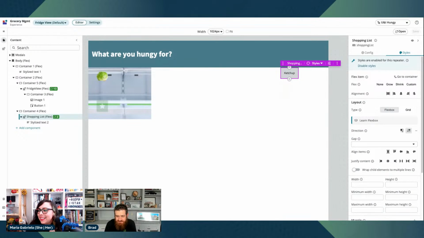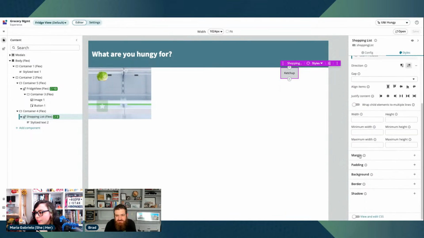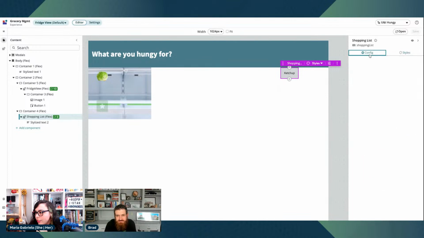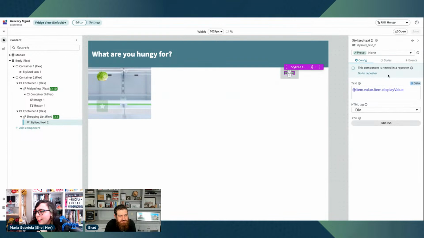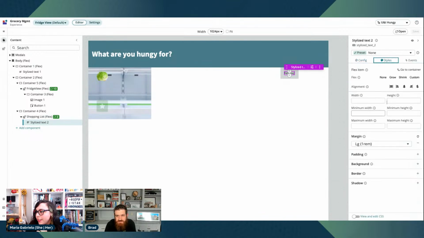And just when I finally learned that, oh, I need to go to the stylized text component. Here we go.